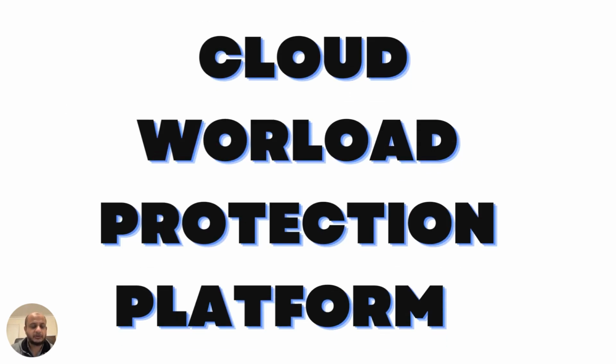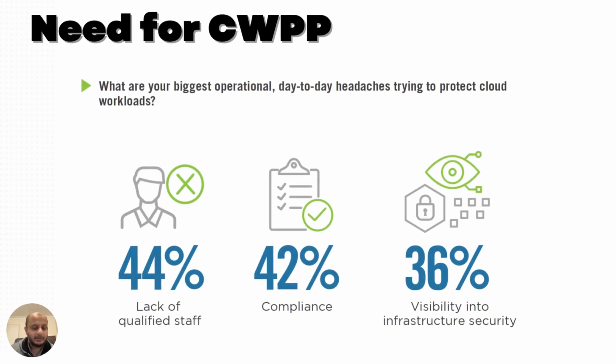Next one is Cloud Workload Protection Platform. What is this? So now we've looked at the CASB, which controls user activities, right? It tells you what the user is doing. The CSPM tells you what is happening in the cloud. The CWPP, like the name said, has to do with your workloads. What do I mean by workloads? I'm talking about VMs, hosts, containers, Kubernetes, serverless architecture, APIs. Those are the things which are there in the cloud.